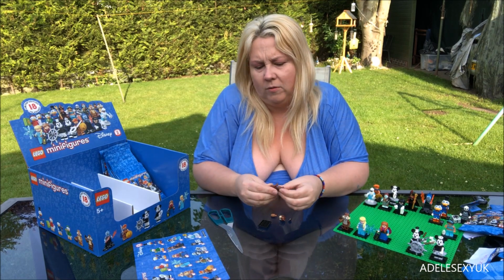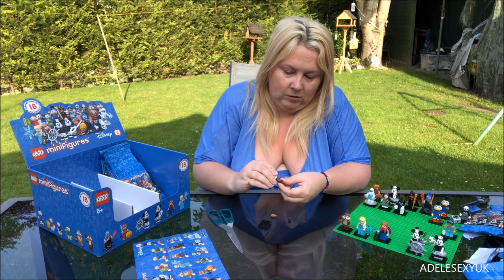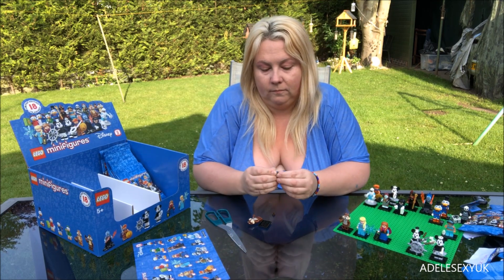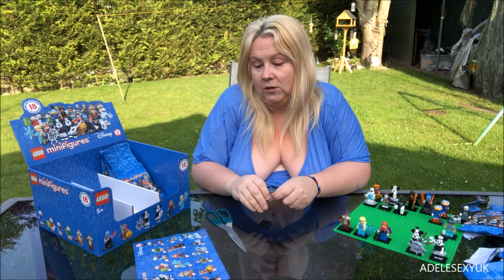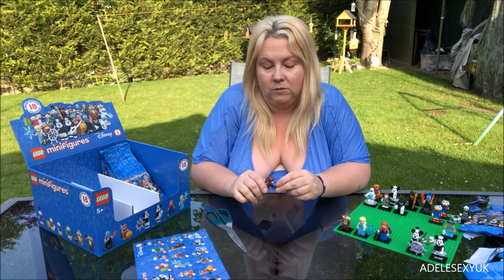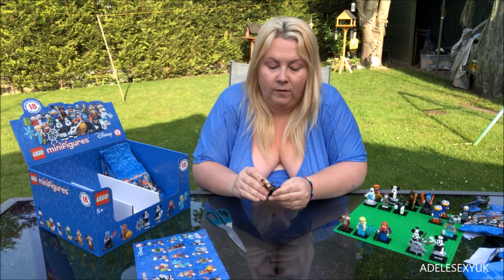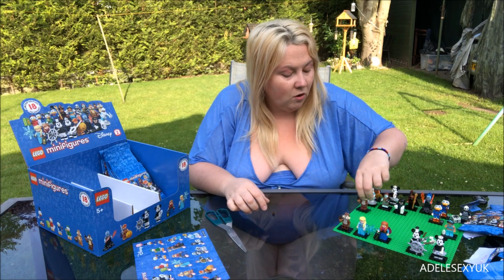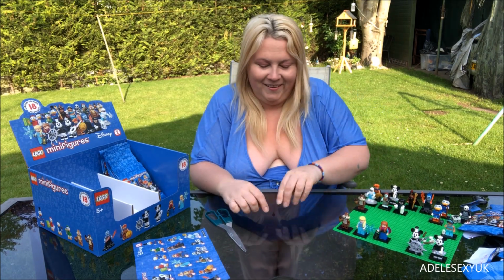I hope I haven't got the other one. The other one has a sack of nuts. It does. This one only has an acorn. Oh wow. So who are we missing now? We're missing the other chipmunk and the 3 DuckTales ones. Really wanted the DuckTales ones as well. But what I'll have to do when I go to Meadowhall next is go to the Lego shop and say, have you got any more of these ones in? Please, sir. Can I have some more?